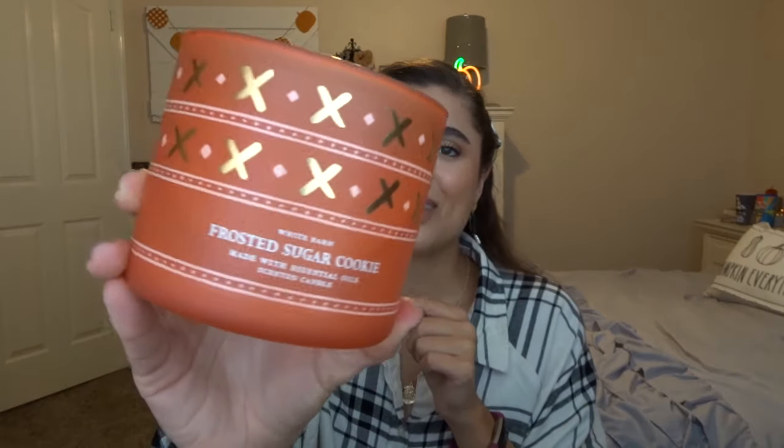I have the pumpkin cupcake single-wick candle finished. Single wicks don't always burn the best for me — you can see all the residue on the side — but pumpkin cupcake was really good, I burned it a lot the last couple of days. And probably my favorite thing I finished in this project is the frosted sugar cookie three-wick. It smells so good. This was a really really good candle, and hopefully I can get a sugar cookie scent for fall or winter.